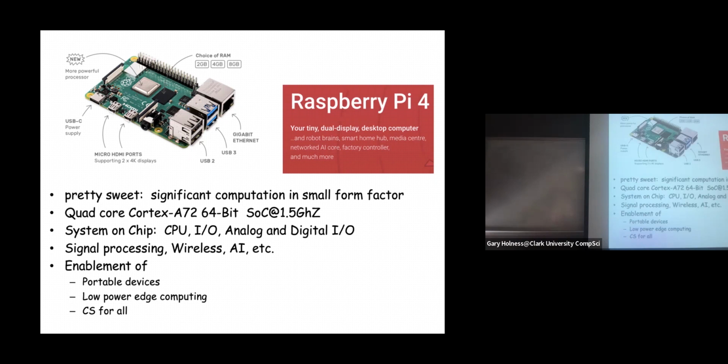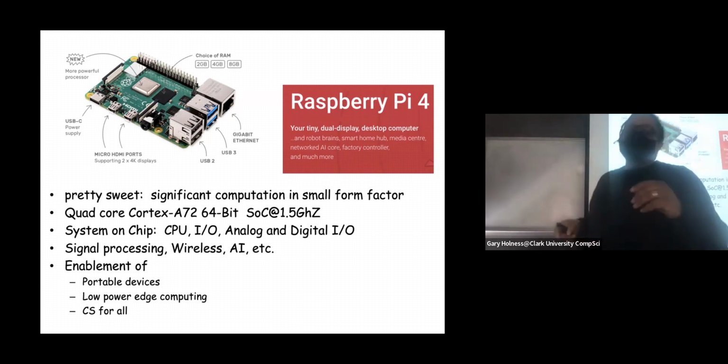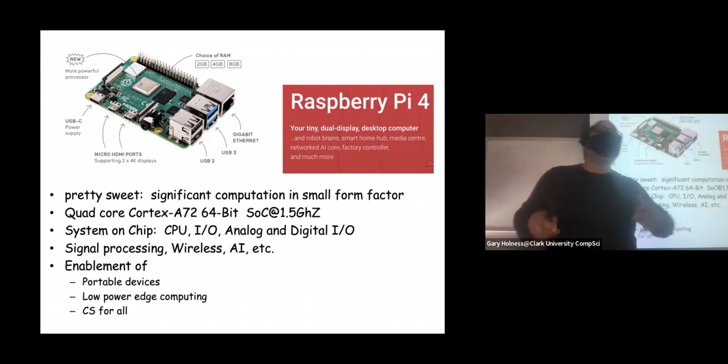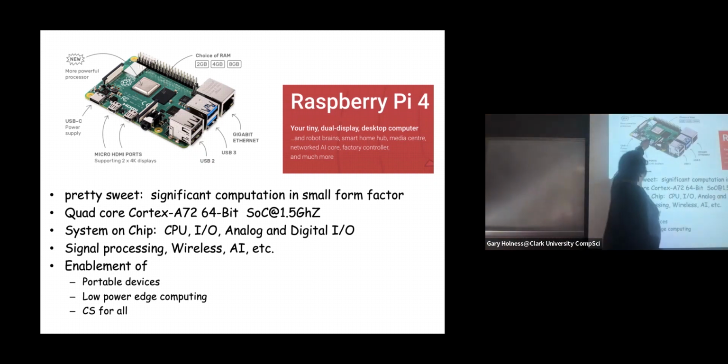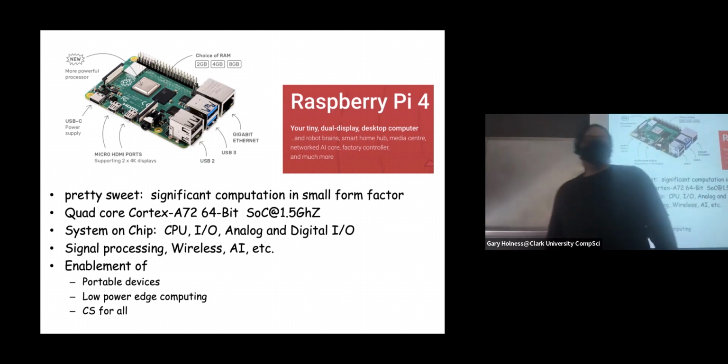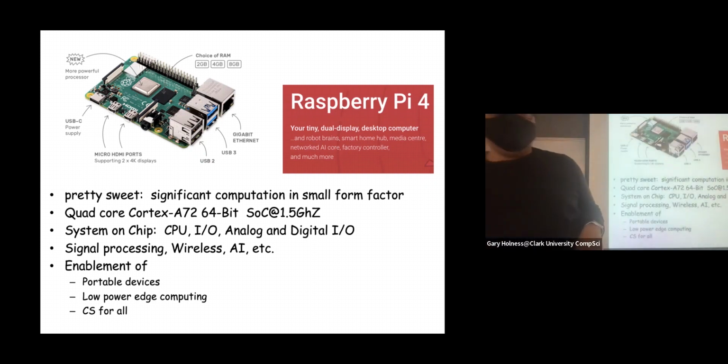And what that allows you to do is put a lot more functionality and therefore a lot more power in a very small physical size, because all of that bus circuitry, that bus-based approach, takes real estate. And so you have everything, your CPU, as well as your analog and digital I/O pins, just like on the Arduino, enabled by this single chip. And here you can see the processor die. It has a cap on it to help with the heat dissipation, but also to protect it from RF radiation.